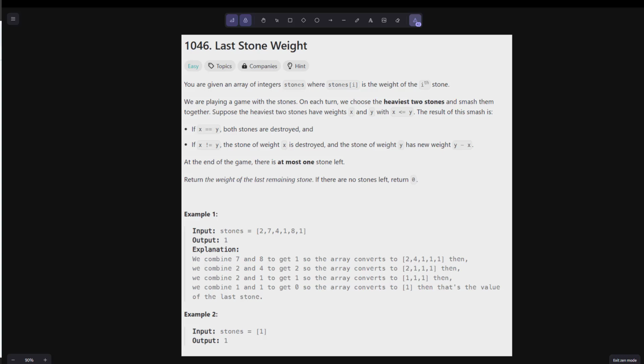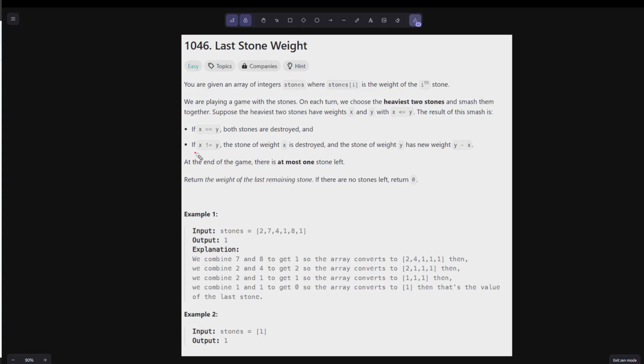Let's start by understanding the problem first. So we are given an array of integer stones where stones[i] is the weight of the ith stone. On each turn, we choose the two heaviest stones and smash them together. If the weight of both stones are equal, both stones will be destroyed.